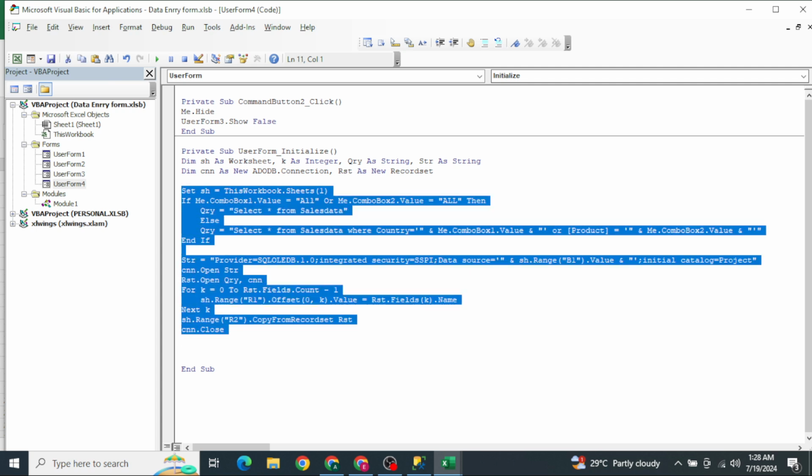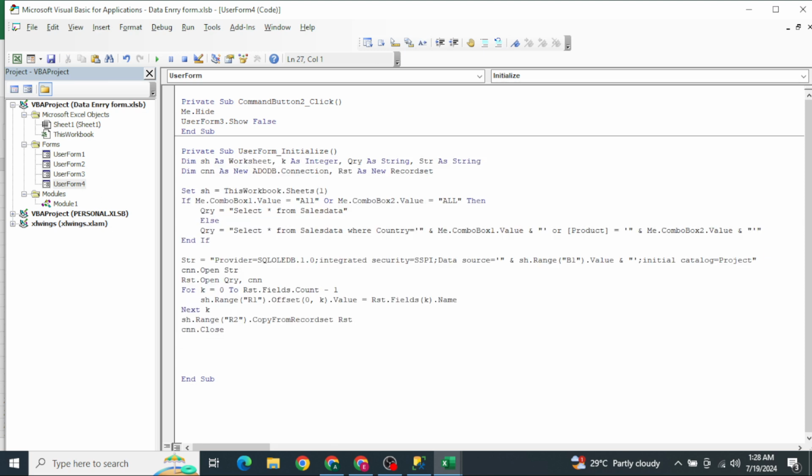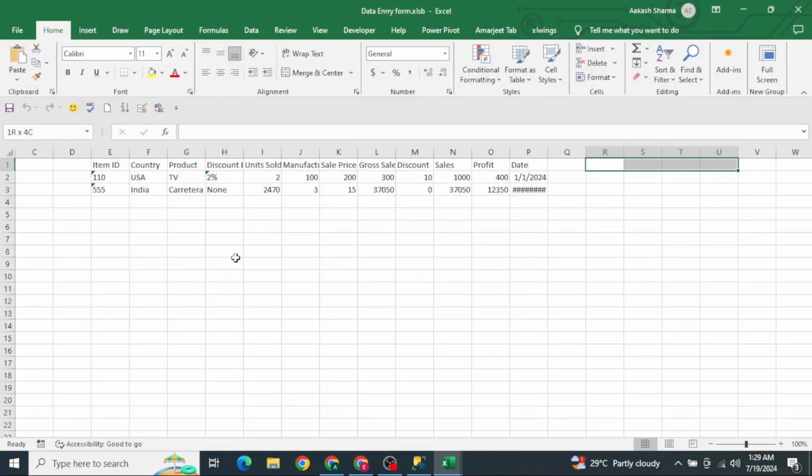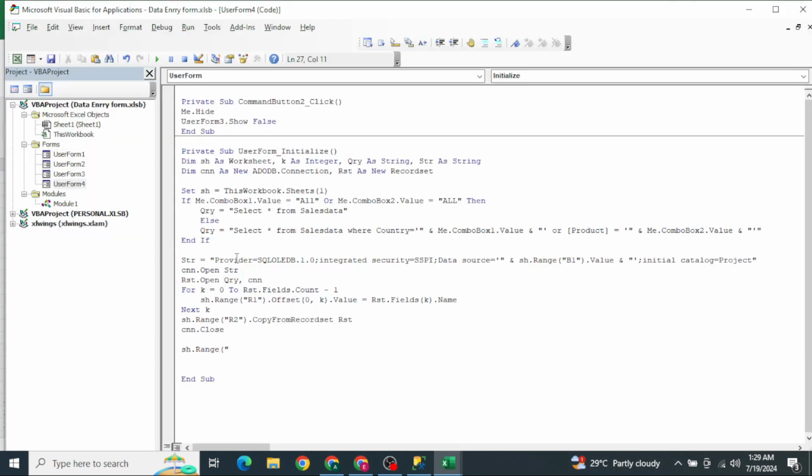Now let's copy all of it. You need to just copy everything. Now I want to have a detail. For example, I also want to have a unique count of whatever data we have selected. So how can I do that? For example, I need to print from how many records I want to print. I have a country and product. So what I can do is copy and paste somewhere.